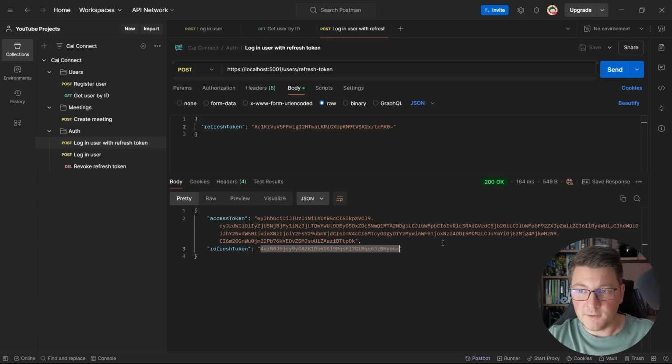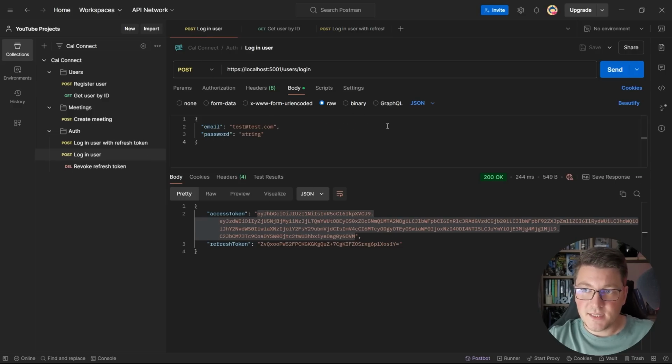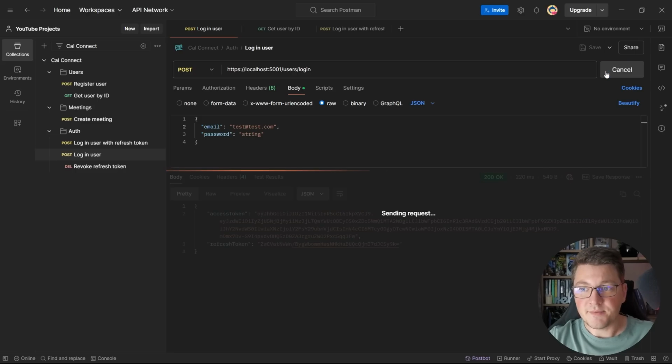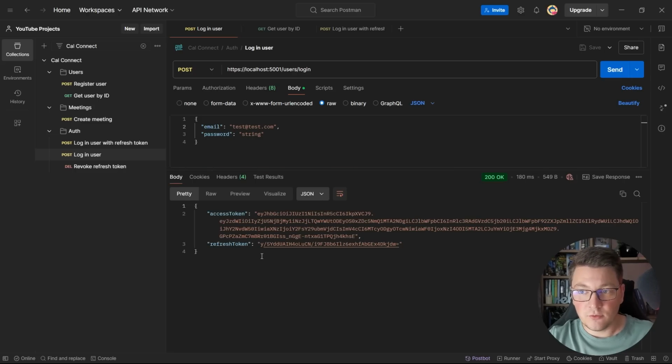Now there's one more thing that we should be able to support, and that is being able to revoke refresh tokens for a given user. Let's say I go to the login endpoint and I authenticate a couple of times. Every login attempt is going to insert a new refresh token into the database. So I might end up with many refresh tokens where I'm only using one of them, the last one, for the refresh token endpoint, which means that we have a bunch of refresh tokens in our database that might remain unused.